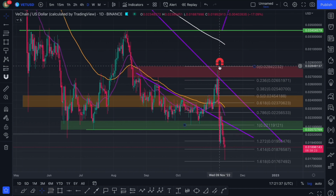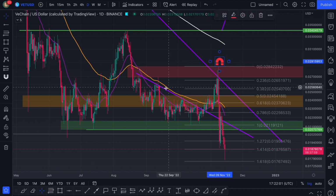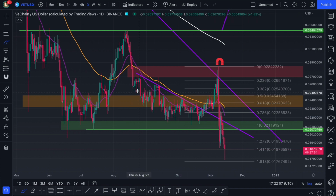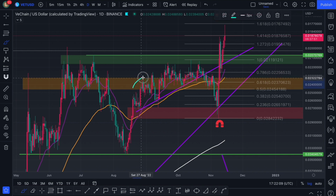Anyway, the capitulation began here. So if we want this to go up, we need to make a higher high above this. If we're not making a higher high above 2.8 cent, I won't be flipping bullish, even if we do reclaim 2 cent. Originally, I was fine with us being above 2 cent over here because this is the higher low, and as long as we're above the higher low, things are bullish. We should expect upside. But even though we ran into this target, which I called for on the channel, we explained there was a falling wedge over here, as well as an inverse head and shoulders. If I flip the chart, shoulder, head, shoulder over here, once you had broken the neckline, we said we're coming back down to here.